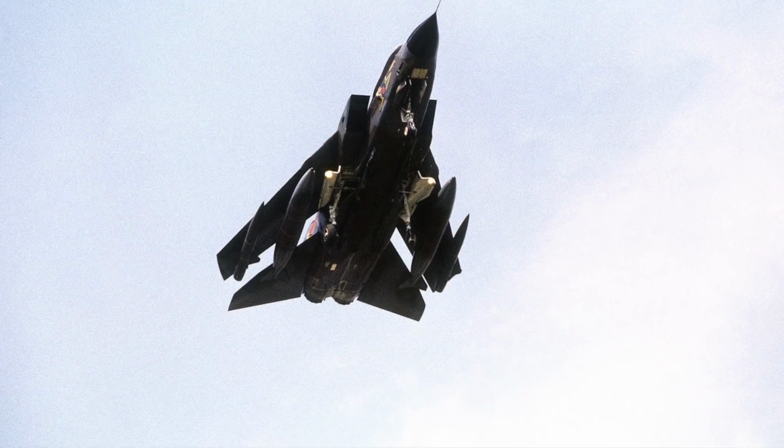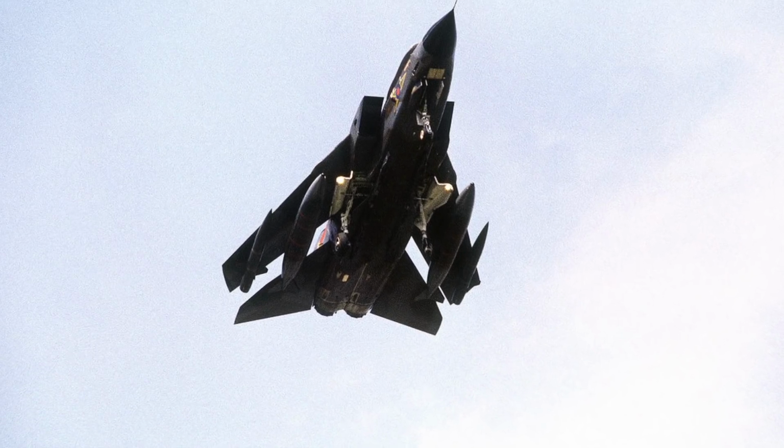Although looking in my logbook, it was quite a few trips before you actually went off with a nav for the first time. I think it was 8 or 9 trips. So we did, with an instructor pilot, the basic conversion, the emergencies, of course, because you had to be able to land the aeroplane with the wings stuck back at 67, which was an interesting approach. Something like 210 knots, I think, was the approach speed. Formation. So it was quite a lot before you actually went off with the first nav.